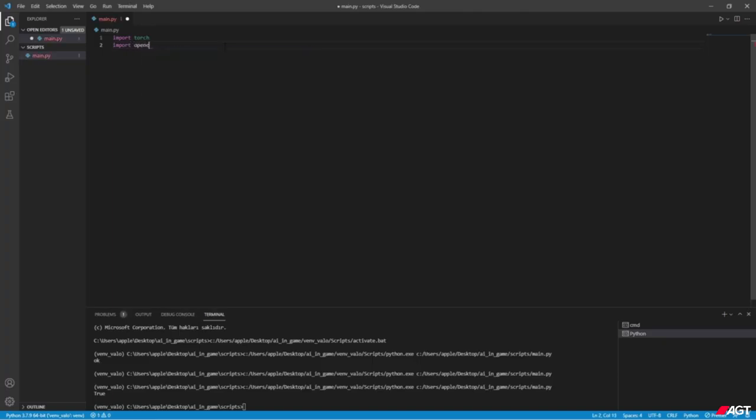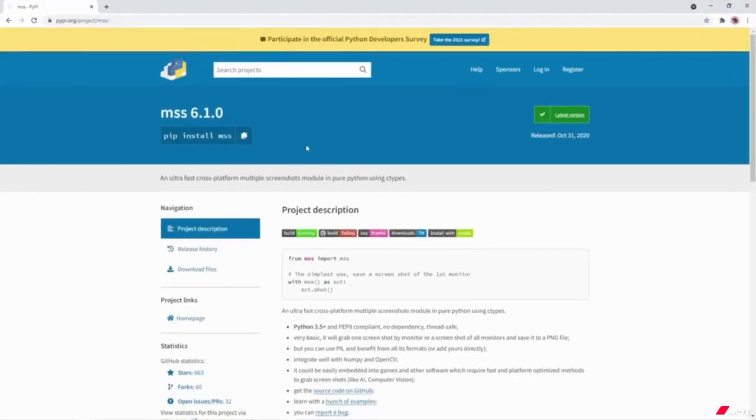Import OpenCV, cv2. Import numpy as np. Import mss. Okay, let's install the mss package. For this, we can use this code.